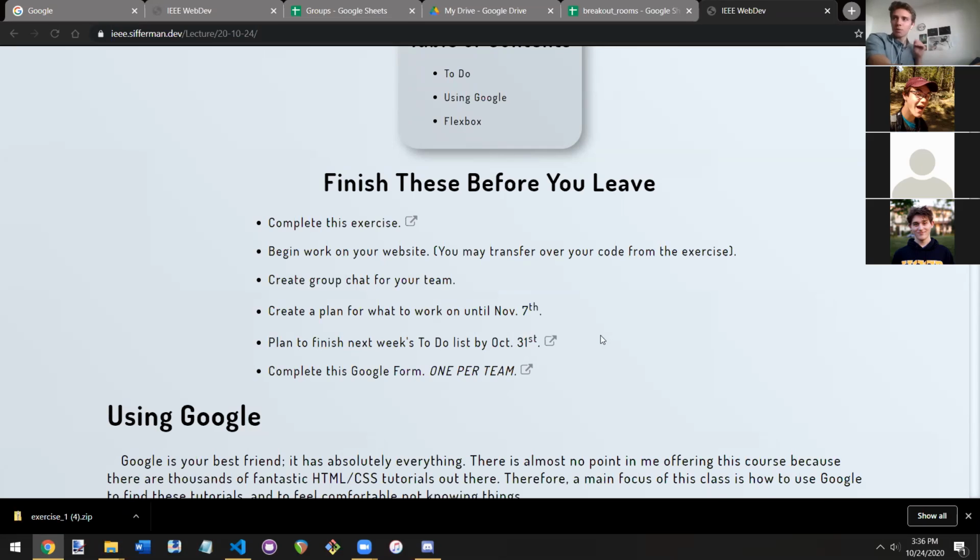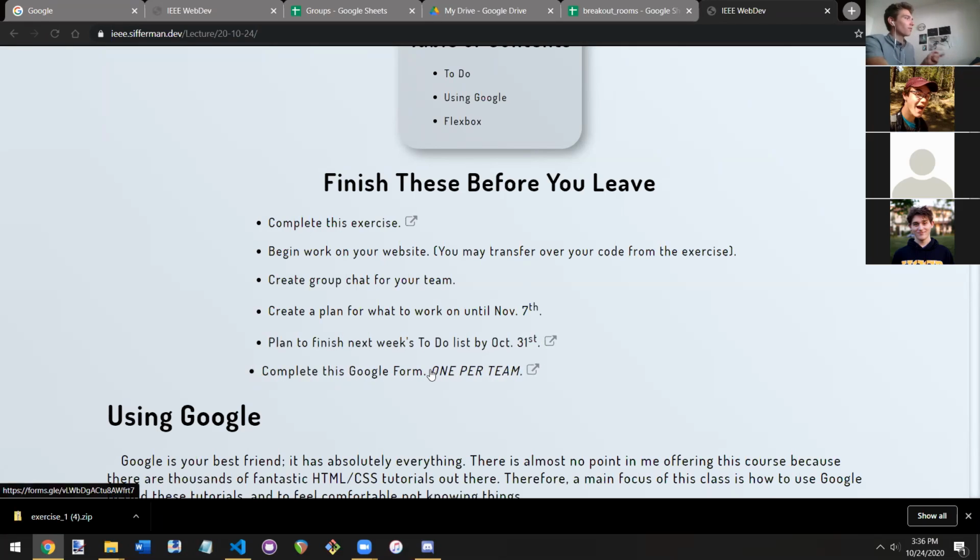I really want you to have your idea picked out and your team established. And that's why I'm having you complete this Google form, which will set in stone what your team is. And it'll also let me access what your GitHub will be. So once you have completed the exercise, that's when you go and start actually writing for your website. And you have 2 whole weeks to work on your website a bunch. And then I'm going to be looking at your code sporadically, and I'll maybe offer some opinions or advice throughout the next couple of weeks.